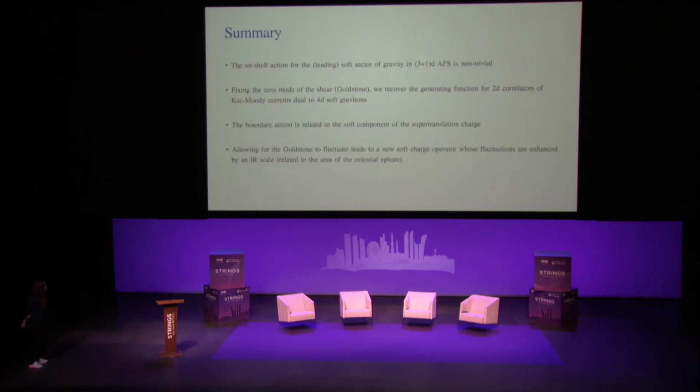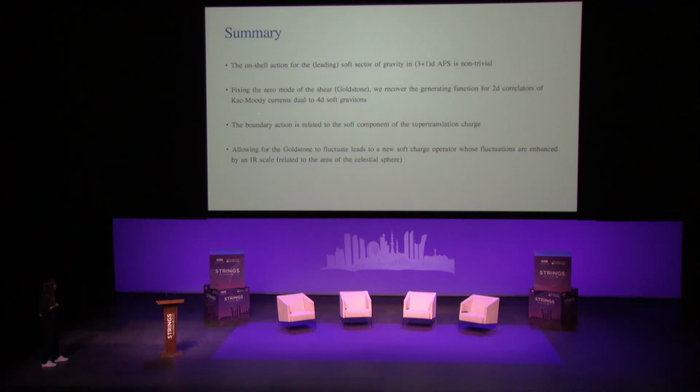So to summarize, what we have shown is that there exists an on-shell action in the leading sector of gravity in four-dimensional asymptotically flat spacetime, so this is non-trivial. We have shown that, to obtain this action, we actually had to fix the zero mode of the shear or the Goldstone, and in this way, we recover a dictionary that relates the on-shell action, or really the partition function associated to it, with the generating function of 2D correlators of Kac-Moody currents dual to 4D soft gravitons, correlators of soft gravitons.